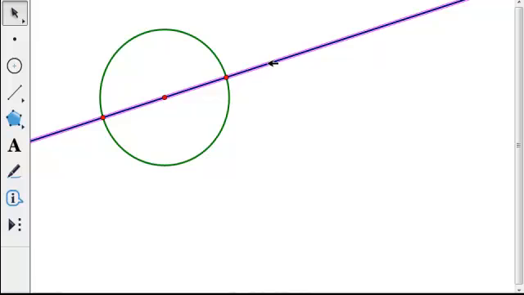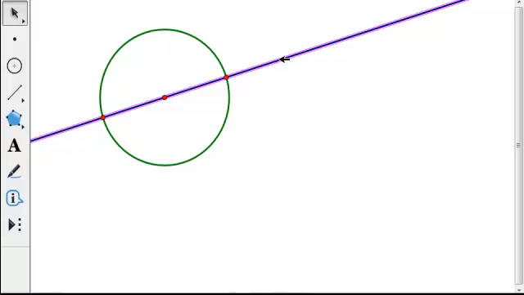If you highlight just the line, now, after you finish that, it's likely that the points and the line are all highlighted. Sometimes you have to deselect all the information. So if you just tap, or if you click on an empty part of the screen, it'll deselect everything. And then if you tap just on the line, we can hide this line. We only needed it as a reference. And so to hide it, you have a couple different options. One, you can hit Control-H. That's the shortcut key for it.